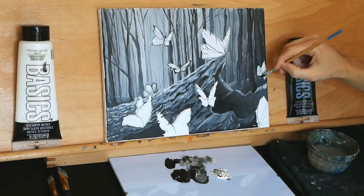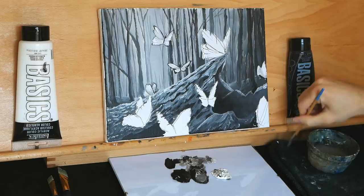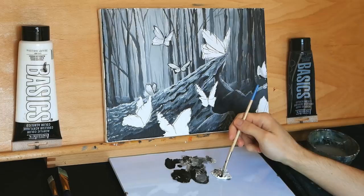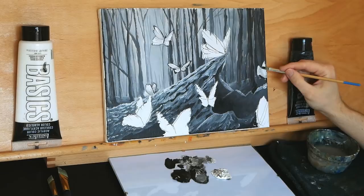There we go. Now my paint's very watery at this point. It's almost at the point where it will drip. So I'm going to clean my brush very well, and then I'm going to take off all of the water and paint that I have on it, and then I'm going to start again. So it's fairly damp at this point, just because we only dried it off by rubbing it on this cloth, and then we immediately went back to painting. We didn't get all of the water out, but it's significantly less wet than what it was initially.